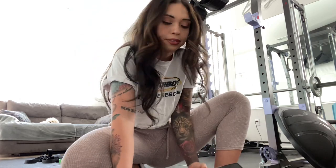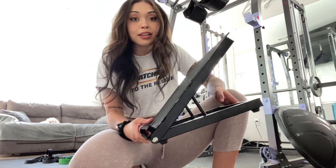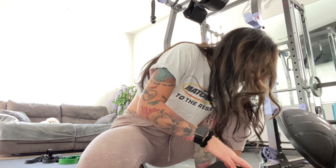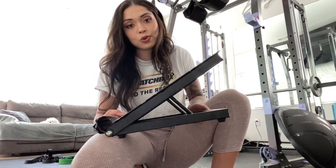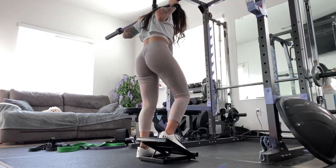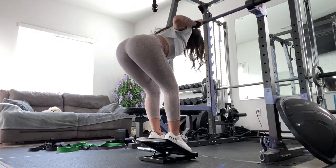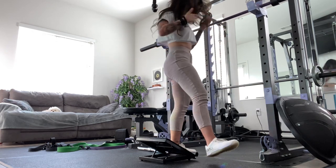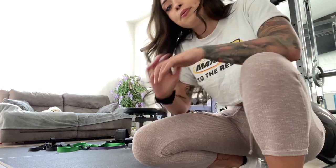This is the least steep slant, and then it goes as steep as this, which I don't use because I'm not Spider-Man. I like to use the middle slant. I got this on Amazon and I'm going to show you a demonstration of how I use it right now. I either do good mornings here or I do squats here, and I just go as deep as I can go. It hits a little different. There are always more things to be done with that, but that's not the focus of the video — just showing some of my favorite ways to utilize that piece of apparatus.